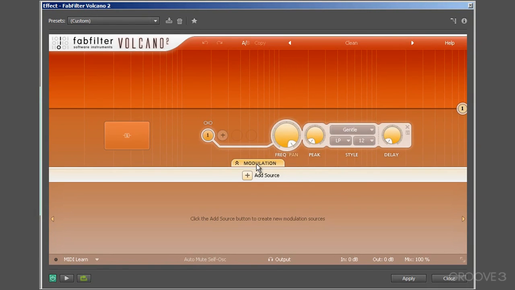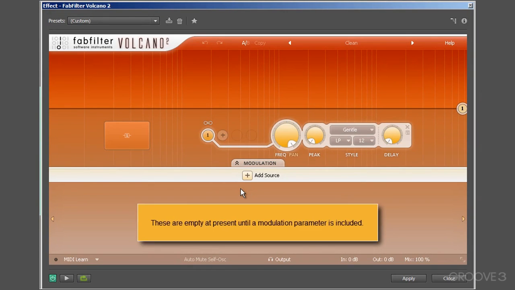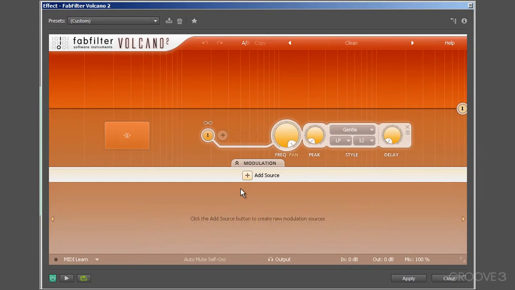Moving down, we have the interactive filter display area that contains the filter controls, with the aforementioned modulation button centrally positioned just below. Within the modulation area, we see the source selection bar. And then below that are the modulation slots and modulation sources area, which will be populated later as we look at a preset or two. And then right across the foot we see MIDI learn, monitoring, and input and output and mix parameters.